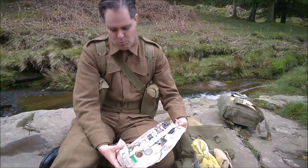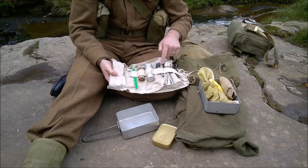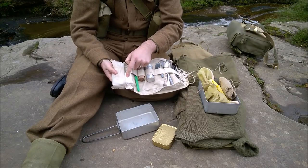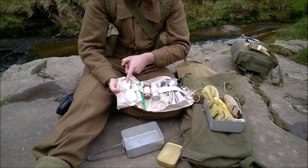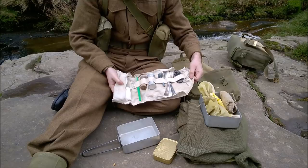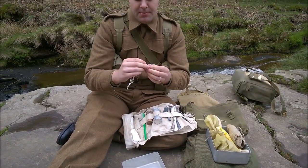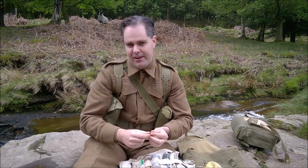I take the contents of my wash roll, which contains, as it should: knife, fork, spoon, razor, shaving soap, shaving brush, toothbrush. In here I've got a little tin of tooth powder - I prefer tooth powder because I find it keeps my teeth cleaner. And there's a piece of soap wrapped in greaseproof. At this end I've got spare bootlaces, a piece of string - quite a long length, which is always useful. And I always tend to carry one of these, which is useful for opening tins in compo - I've found I've come to certain crates and found they don't have the key on.